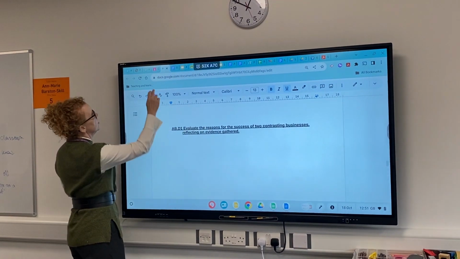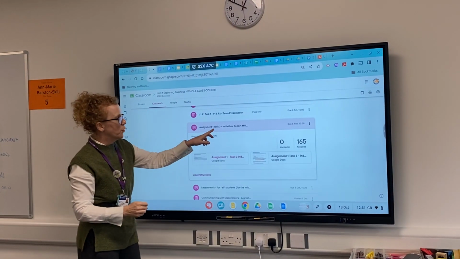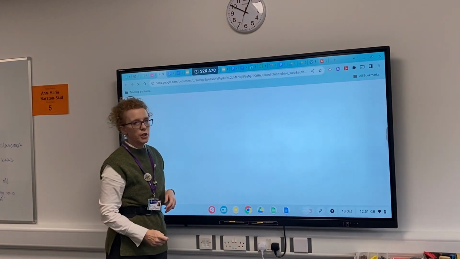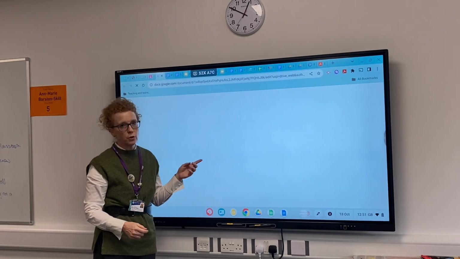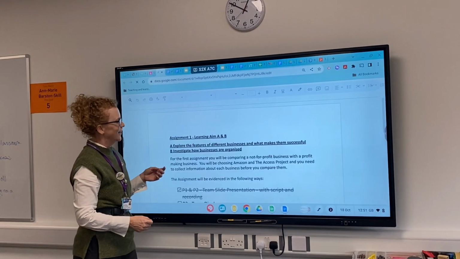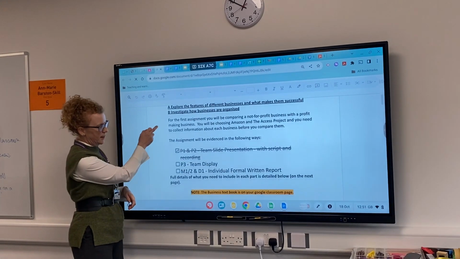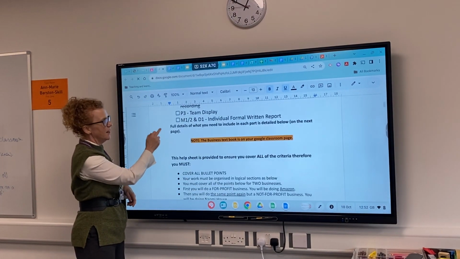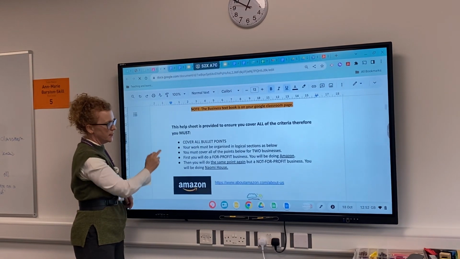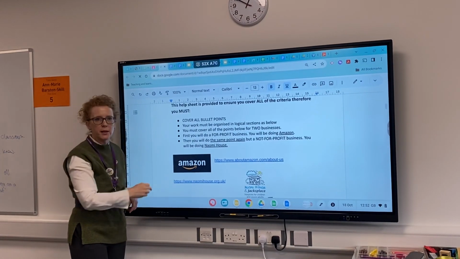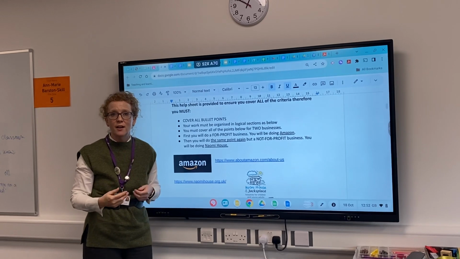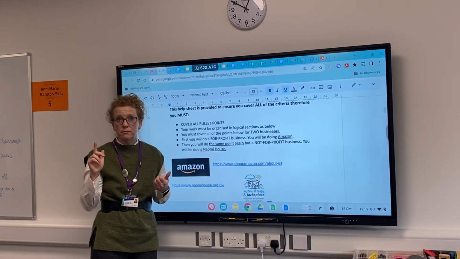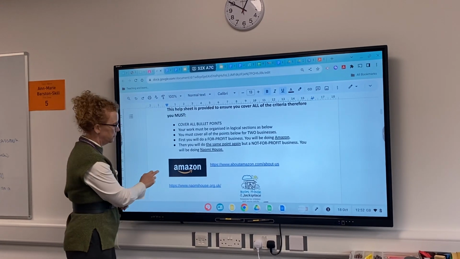So that was on assignment 1, task 3, individual report, and you'll find that there's a help sheet as well, which I just want to go through as well. So you've done the P1, P2, you're doing the P3 now, and then M1 and M2 and D1 is after. So cover all of the bullet points, please. If you cover all the bullet points, you're going to get ticks and you're going to get the work. You're going to get that straight away without having to have a resub.